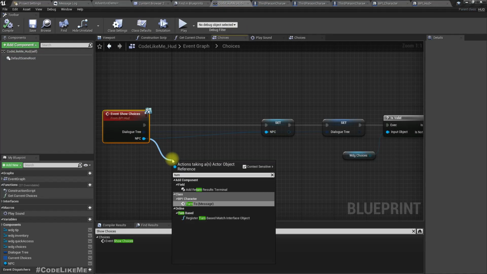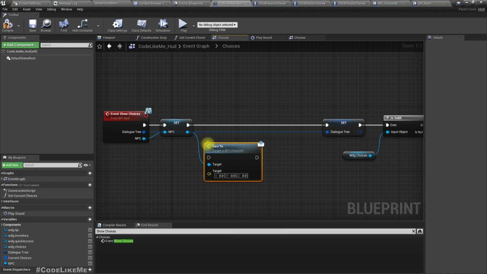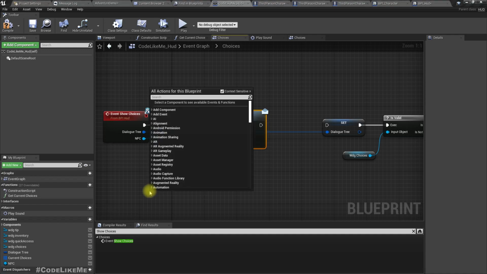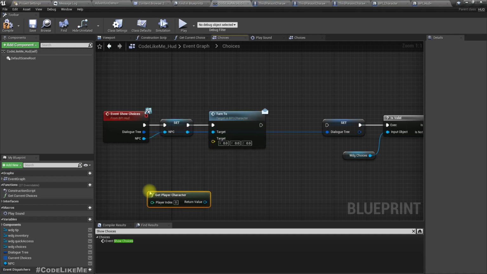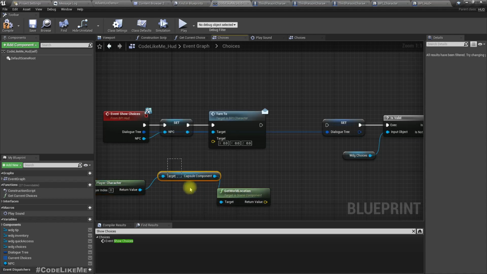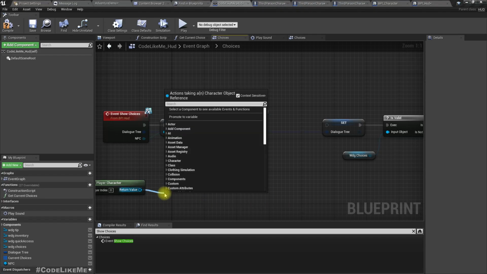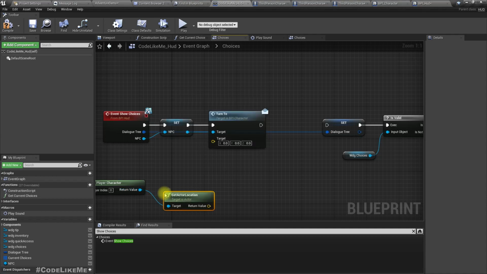The NPC, here, call turn to, and as the target, I'll get a character, get world location, actor location, and use it.